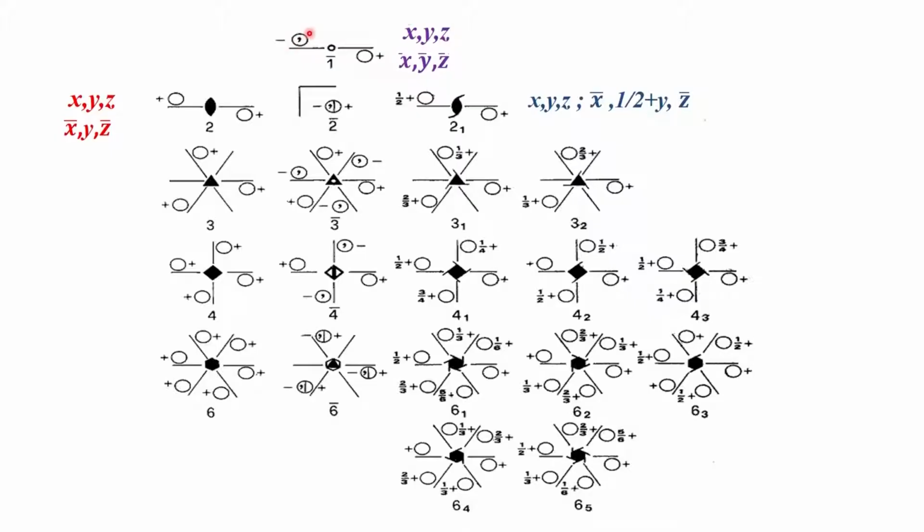So, the operation x, y, z to x bar, y bar, z bar is indicated by a negative sign here, indicating that this object which is in front has gone to the back side of the plane of this representation. So, essentially we generate 2 equivalent points with a symmetry operation which is the center of inversion, and the center of inversion in the crystal context is also referred to as the center of symmetry, because the object here and the object there are related to each other by a center of symmetry. That is how we interpret.